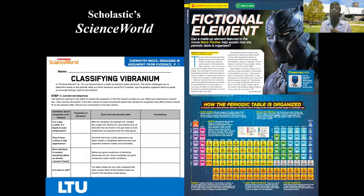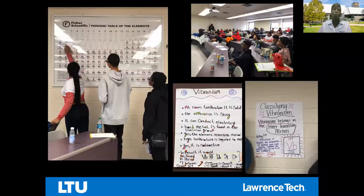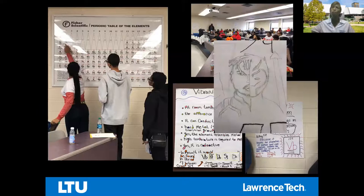So in February of 2019, we had about 35 high school students on our campus who worked in teams. They read the article, completed the worksheet, but then they worked together to develop a creative poster for a gallery walk. So in this classroom, we had these posters throughout on the walls, and each group presented. And it was so much fun. What I love about this, though, is that you always have students that have this wonderful artistic ability. They love to sketch and draw and those kinds of things. And so now you're talking about bridging basically STEM and chemistry with art and the humanities. So this is one of the sketches that was on the poster, and I just loved it.